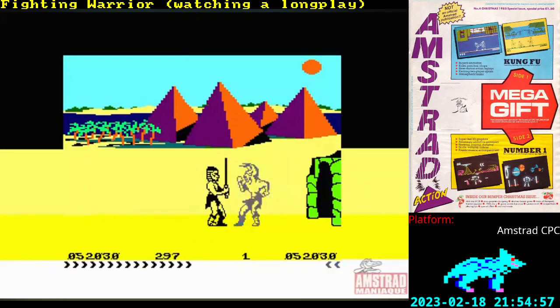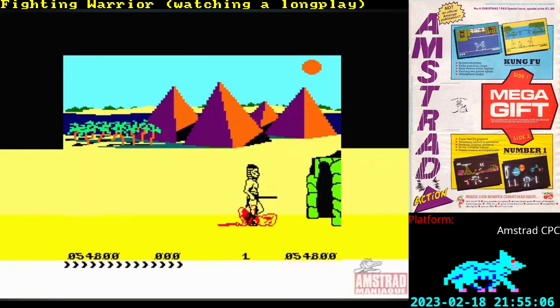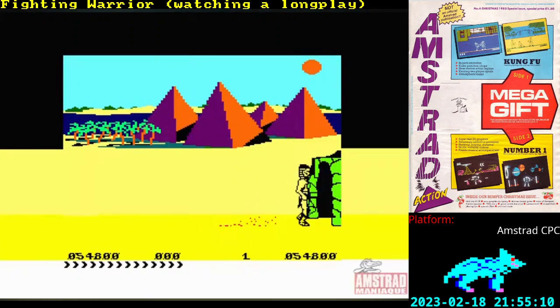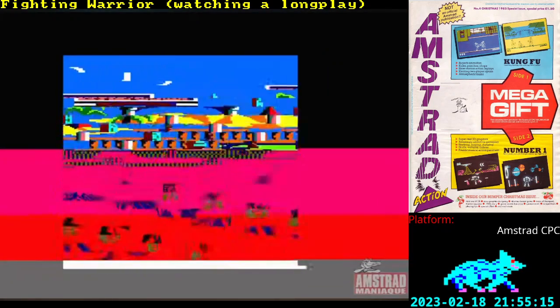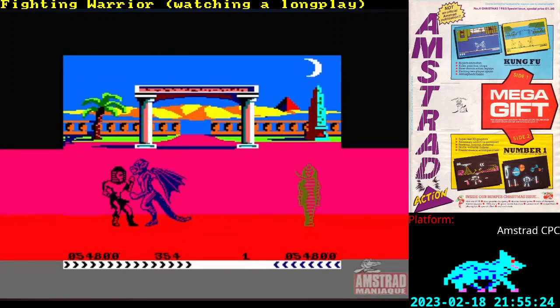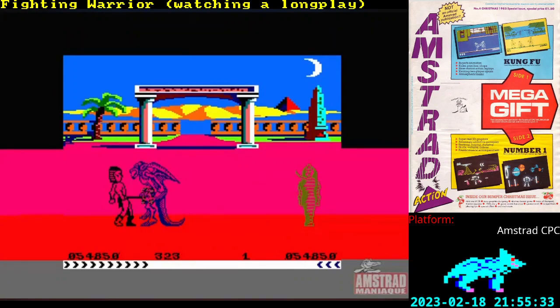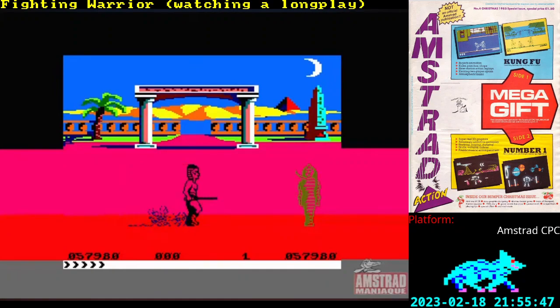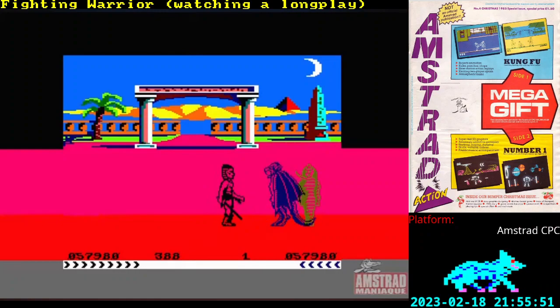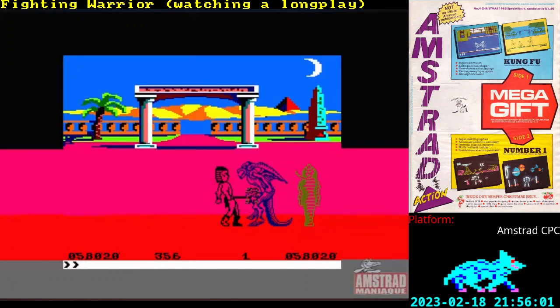You stab him in the face more. He's dead, in we go. There's our demon fellow. Just be easy. Dead. Off we go. I presume that's who we're supposed to rescue. Nice green colour. Oh no, he's back. You take damage every time you hit him. That's fair. He's dead.